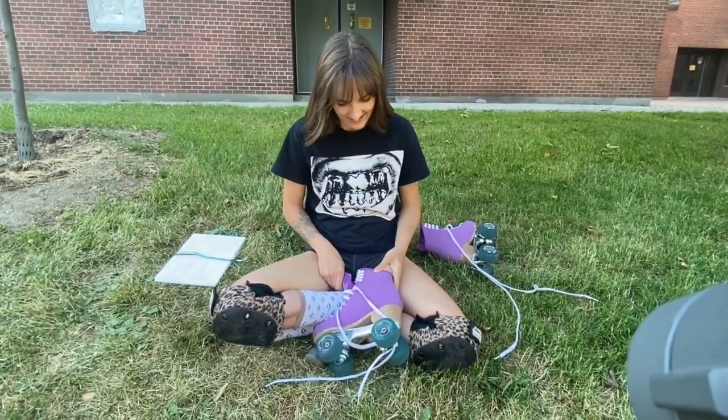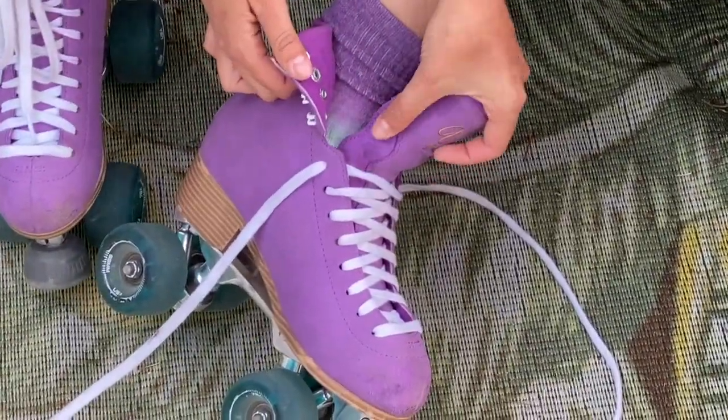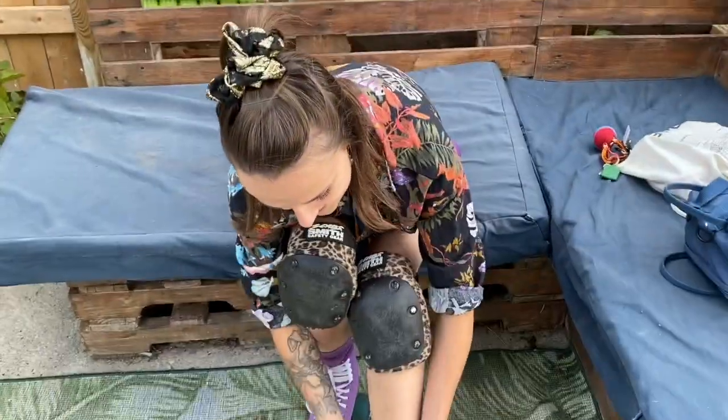But yeah, I hope those are showing up on camera. This is the day after I filmed that part of the video where I'm talking about my sweat stains in my boots, and they're dry, but the sweat stain is still there, so just a heads up. But look, once I lace them, you don't see them, it's fine.